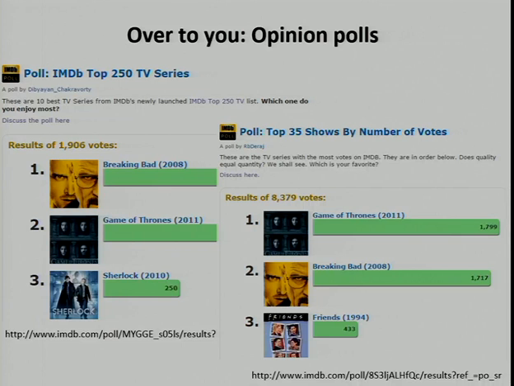Then you look at another list on the same page. Now we have a smaller number of shows, right? We have similar results. So Game of Thrones and Breaking Bad are still in the top 3. We have many more votes, but the order is flipped. So what is a general thing to consider with this type of a rating, right? I mean, one issue is going to be, does that reflect quality or individual preference and all of that stuff? That's going to be one consideration there in the background.